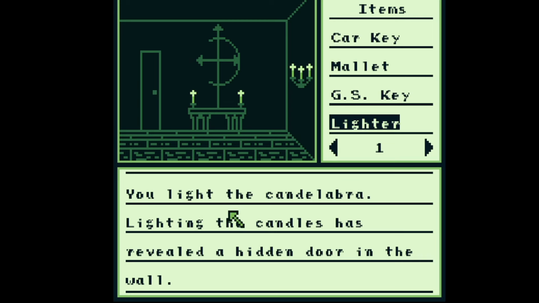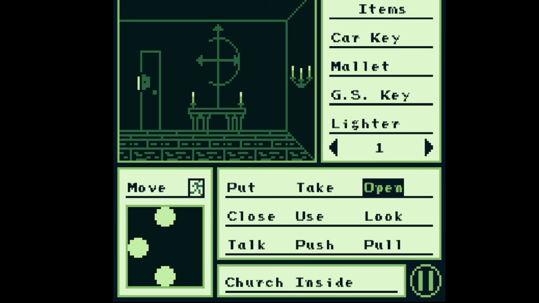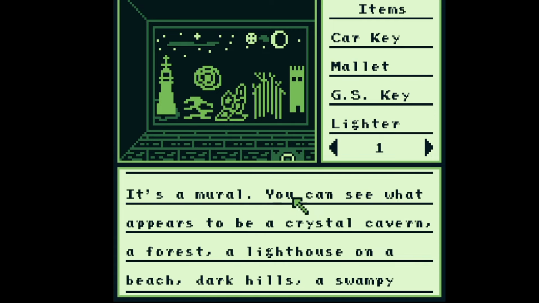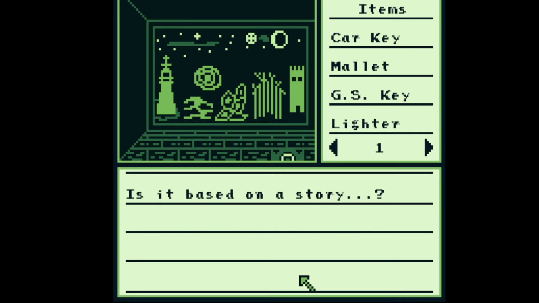What the hell? You light the candelabra. Lighting the candles has revealed a hidden door on the wall. What the heck? Wait, what is this church? First and foremost, it's a mural. You can see what appears to be a crystal cavern, a forest, a lighthouse on a beach, dark hills, a swampy pit, and a tower rising into the sky. A large, magnificent crescent moon hangs overhead, overlooking it all.